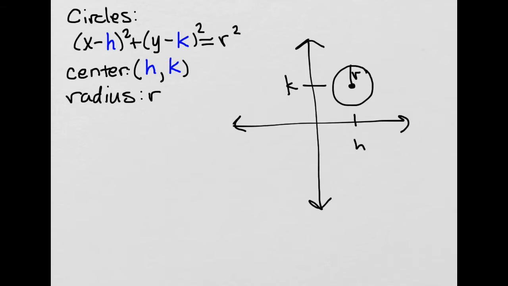So circles have the basic equation (x minus h) squared plus (y minus k) squared equals r squared, where the center of the circle is (h, k) and the radius is r. So we've got x minus the x coordinate of the center squared and y minus the y coordinate of the center squared. So this is what this circle would look like. Here's the point (h, k) and the radius r. So let's go ahead and graph these.